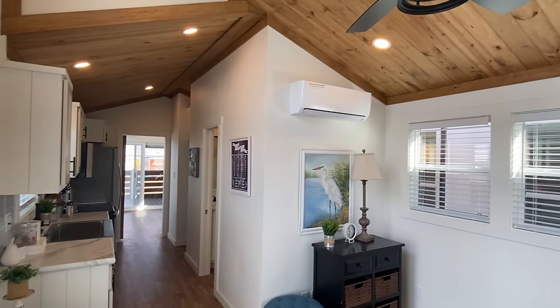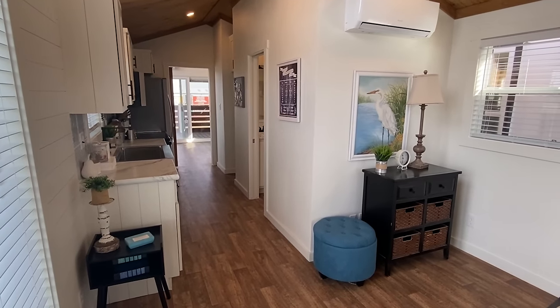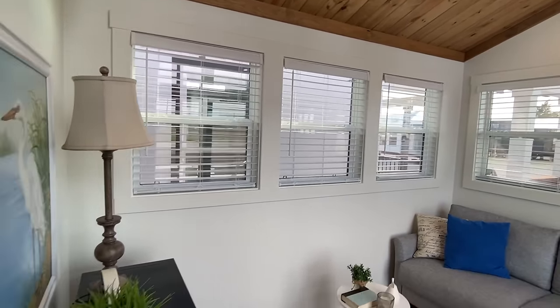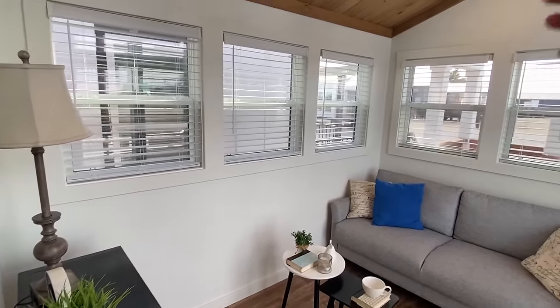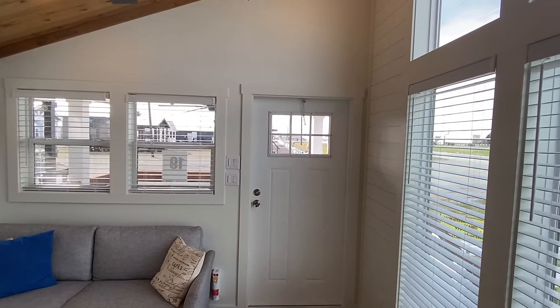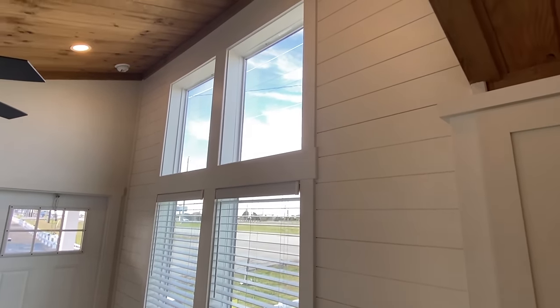So this is gonna be right here, the tiny house. Square footage is like 399, 400 square foot. And I've been able to see all types of different homes here. Some just have your regular tape and texture sheetrock like this. Some you have your pine walls. You have that one multi-section down there on the end. It has all types of different wood in it. It's a beautiful house.